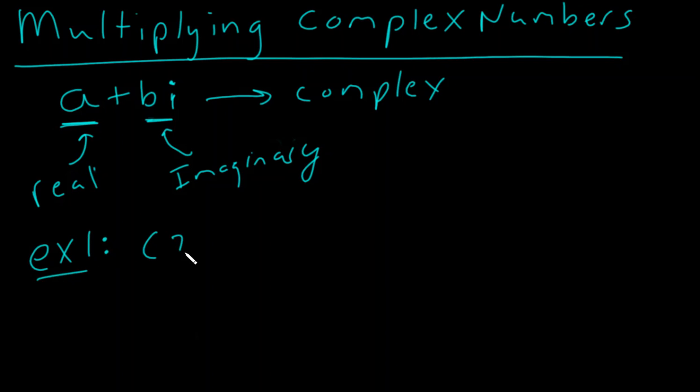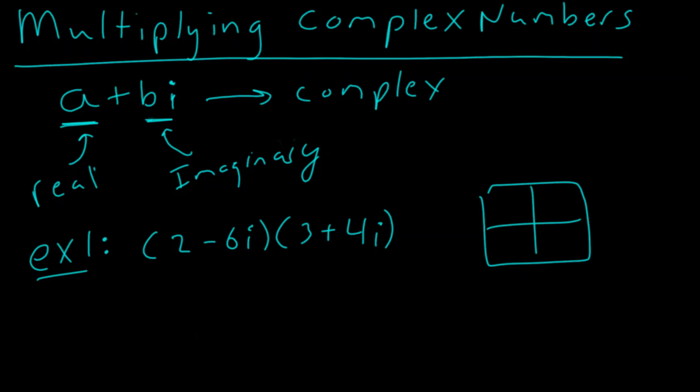So let's do something like 2 minus 6i times 3 plus 4i. And what will that look like? Well, the first thing I would ask you to do is utilize the box method. Remember, we can draw a box, and let me use different colors here. We can say this factor, 2 minus 6i, or this complex number, should I say, will go on the top, and this other complex number will go on the left side. Now from here, we're simply going to multiply into each box.